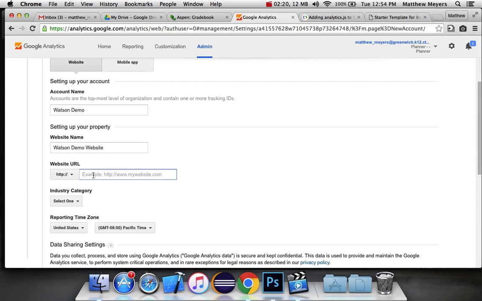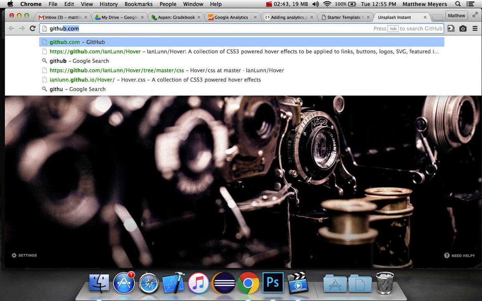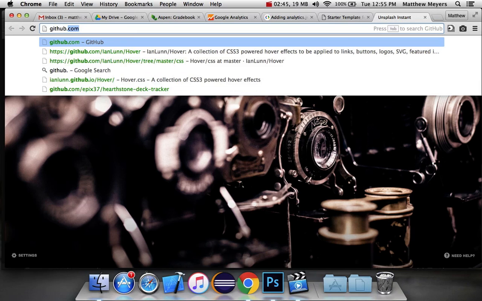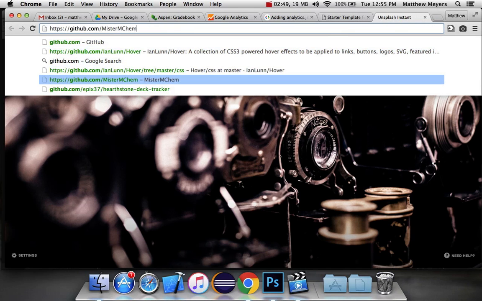This is important though, website URL. You do need to tell it what the root URL of your website is, and depending on where it's coming from, this might be different. However, since you're all probably using GitHub pages to host your site, this can still be http, I think it's pages.github, no, github.com, I guess just github.com.